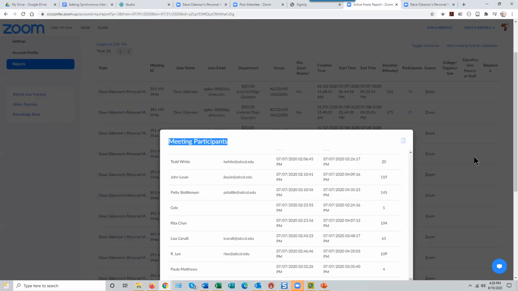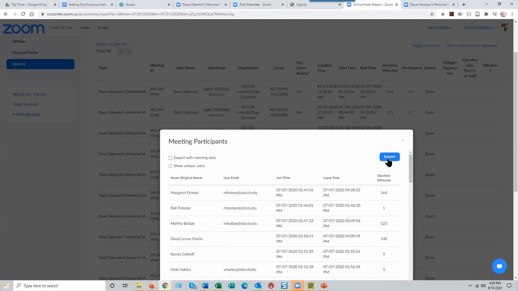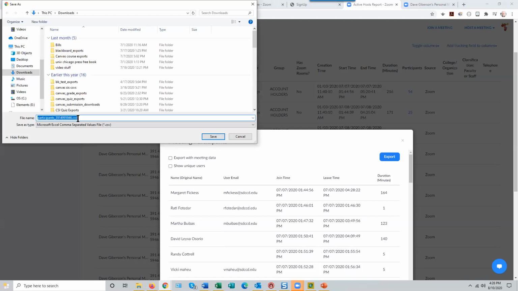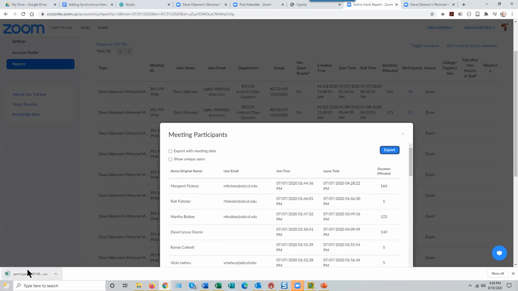It's Randy. Can this page be printed out as well so we can use it as an attendance kind of thing? Yes. Well, what you can do is, at the top, you can export it to what's called a comma separated value file. It's something you can open up in Excel. So I can just save that to Excel, or save that to somewhere on my hard drive. And there it is down there. And I can double click that and open it up in Excel.